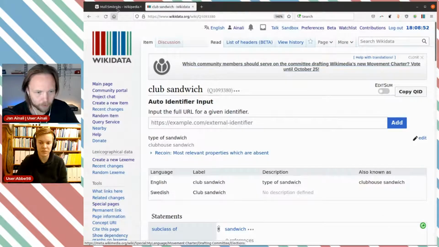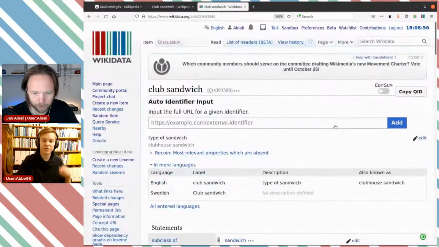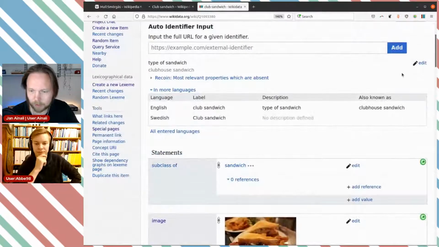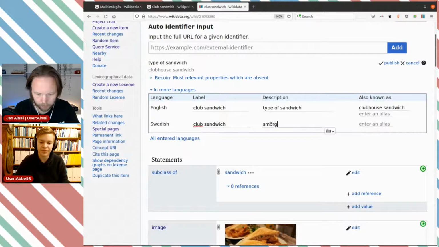We could actually improve a lot here, because we had a few aliases in the Swedish article as well in the start. So let's go. I don't think we need. And is this one?